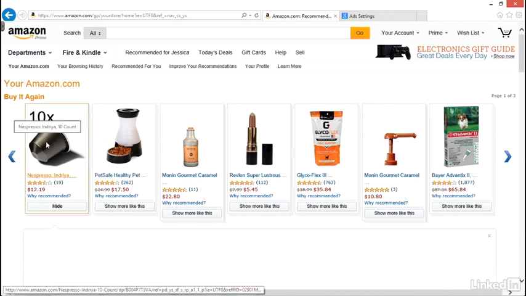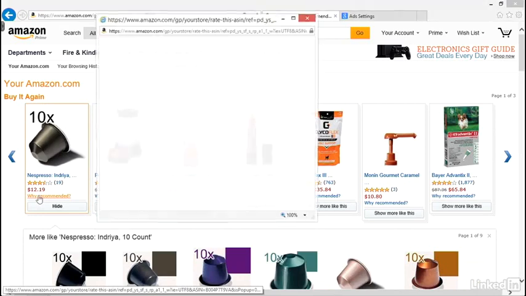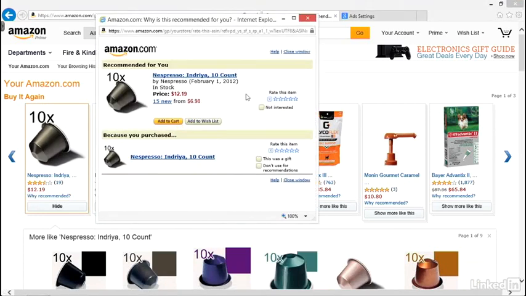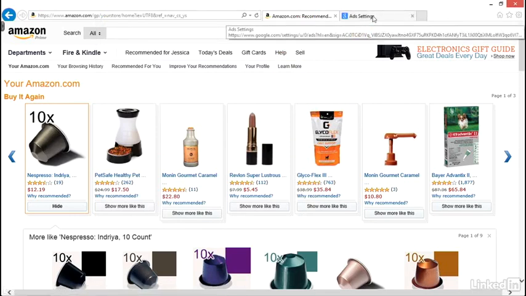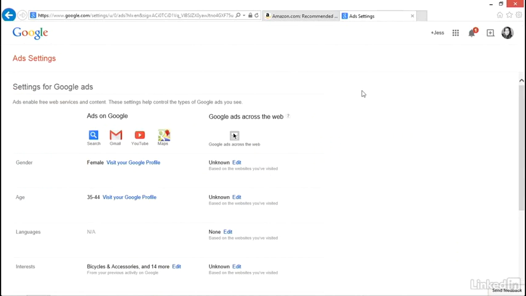Here's a list of things that were previously bought. I can click on Why Recommended, and Amazon is going to tell me why I saw it there. So it's showing me this product because this is in fact something that I had already bought. I have two choices here. I can click on This was a gift, in which I'm telling Amazon that it was a gift for somebody else, or I can also say, don't use this for recommendations. This way, it won't filter any other product results based on this product. So there are a lot of things that you can do to target your web settings, both with Amazon and with Google. It's just a matter of taking the time to go through those settings and see how these sites are serving you their ads.